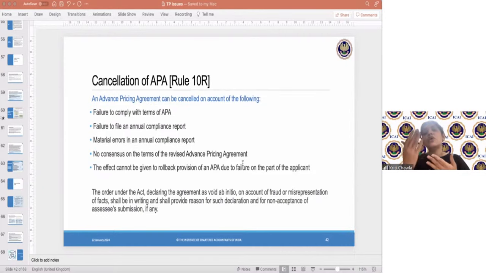And that is the reason we got secondary adjustment into place: is it even accounted for, is it even added to the books of accounts of the Indian assessee or the Indian taxpayer? That is the reason they came up with the concept of deemed loan, to make sure that it is added to the books of accounts and it is repatriated. If not, then it becomes a deemed loan. So the government is not losing revenue in this particular instance.